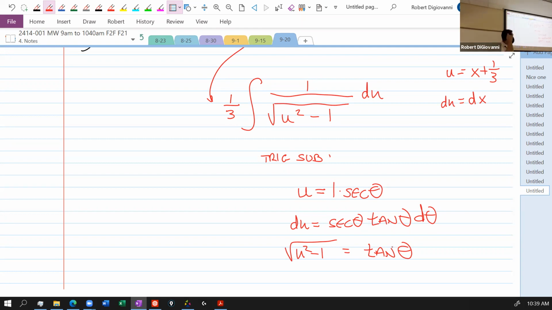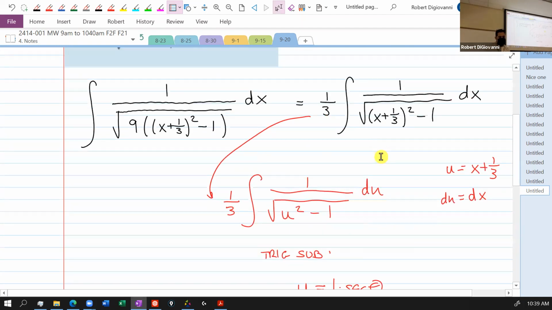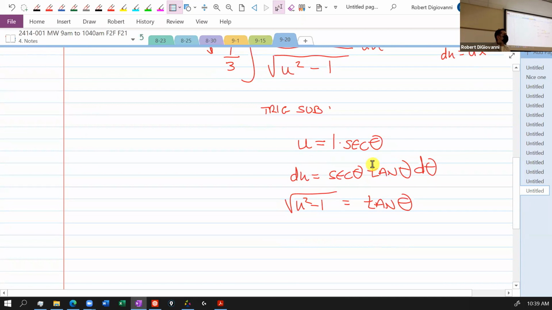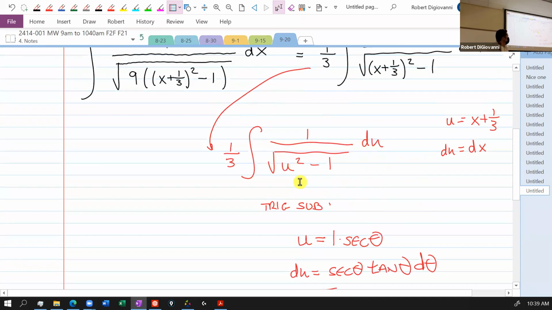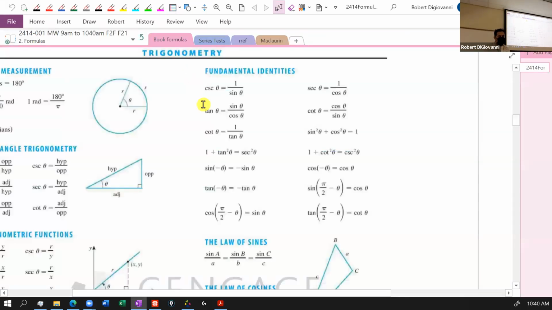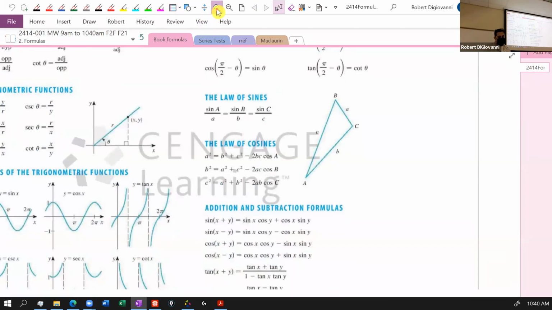Yes. I noticed that the 1 over the square root of u squared minus 1 looks the same as cosine hyperbolic. Wait, which one? What are you talking about? Oh, for the formula, like on your formula sheets? Yeah, it looks like. Got you. Like, you can just go straight to the answer. Is that what you're saying off the formula sheets? I'm just saying that it looks like the derivative of. Yeah, let me see here. Formulas.